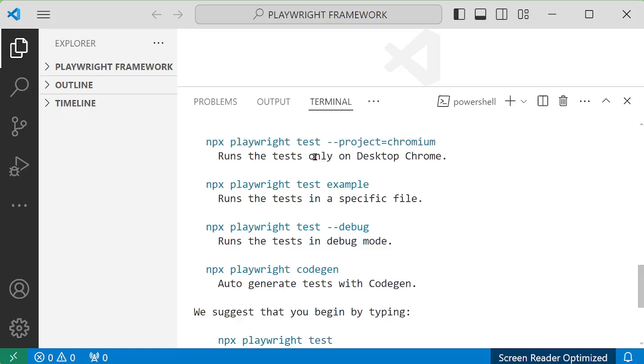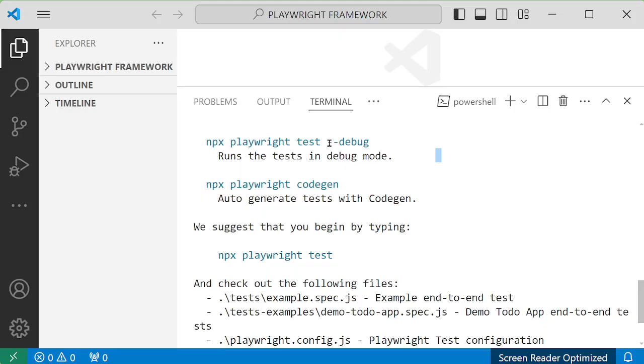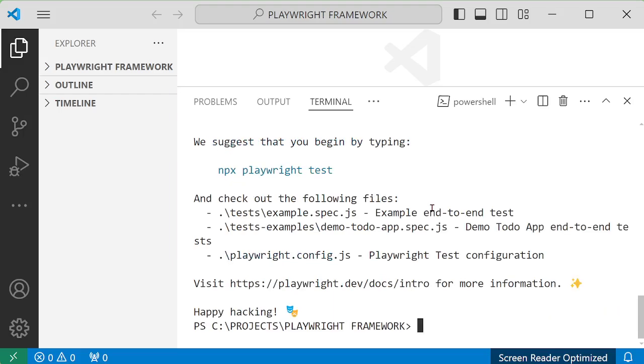Then only on desktop Chrome, run an example, debug, and a very important one, npx playwright codegen. Auto-generate tests with codegen, very important one. We suggest that you begin by typing npx playwright test. We're gonna do it a little bit later.